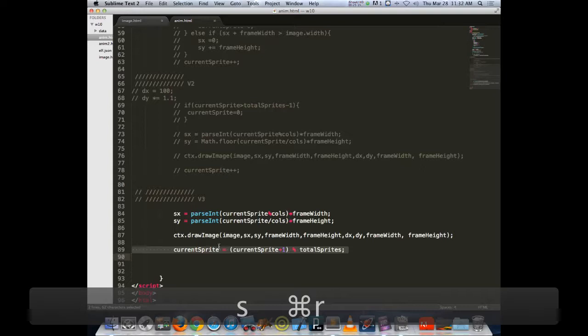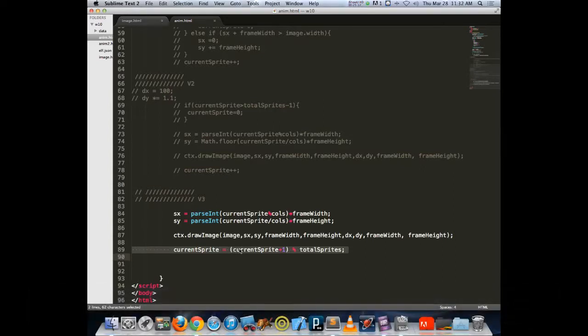Current sprite starts at 0, then we set it equal to current sprite 1 modulus 12. That gives me a remainder of 1. And then 2, 3, 4, and we go through. That will make current sprite follow our pattern of 0, 1, 2, 3, 4, 5, 6, 7, 8, 9, 10, 11, and again 0 through 11. So it's reusing that modulus operation.